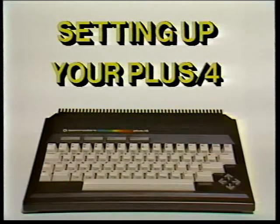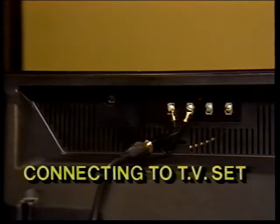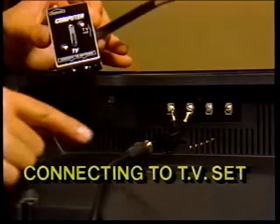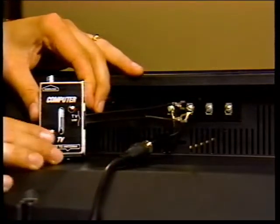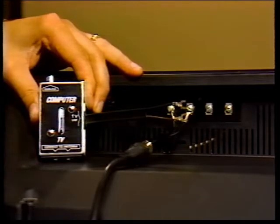Now let's check out setting up your PLUS4. To set up your PLUS4, you'll need at least two wall plugs — one for your PLUS4 and one for your TV or monitor. If you're installing a disk drive and a printer, you'll need an additional wall plug. Your PLUS4 should be placed a comfortable distance from your TV. Make sure that your computer is off before you start the setup. If you're connecting the PLUS4 to a television set, you'll need a small screwdriver to attach the TV switch box. You need only connect the switch box once — when you want to use your computer, just move the switch to the computer position; when you want to watch TV, move the switch to TV. The switch box will not interfere with your TV reception.